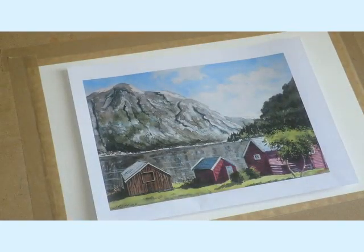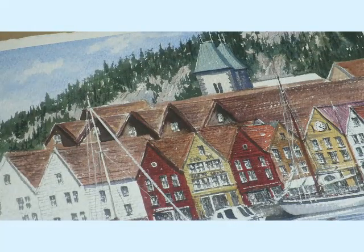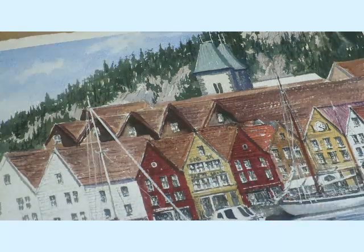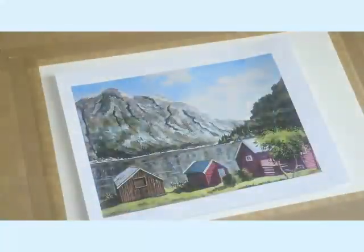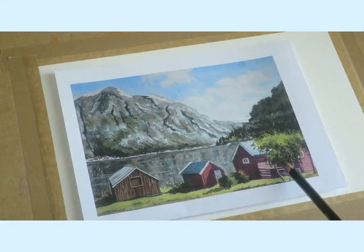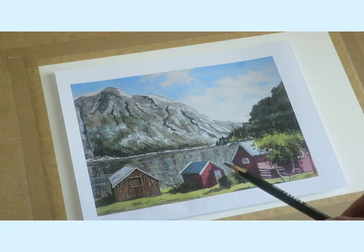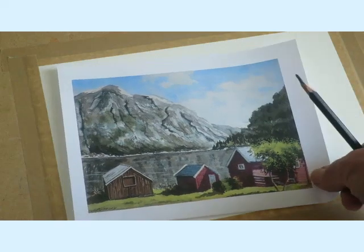But one thing I've noticed, here's a painting I did when we were up in the Norway area, the fjords, and here's another real original painting in front of me that I did, and I noticed that the barns in America have got a very similar colour to this browny red in Norway and Sweden. This lovely colour here. It's quite difficult to try and get that colour. I remember I had to mix up a light red colour with a bit of cadmium red, so that'll be a bit of a challenge, because I noticed, as I said, the barns in America seem to be that nice reddish brown colour.